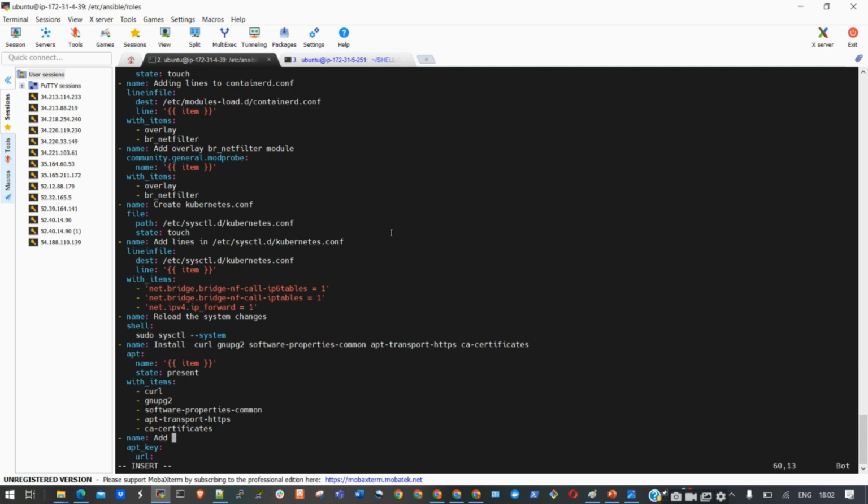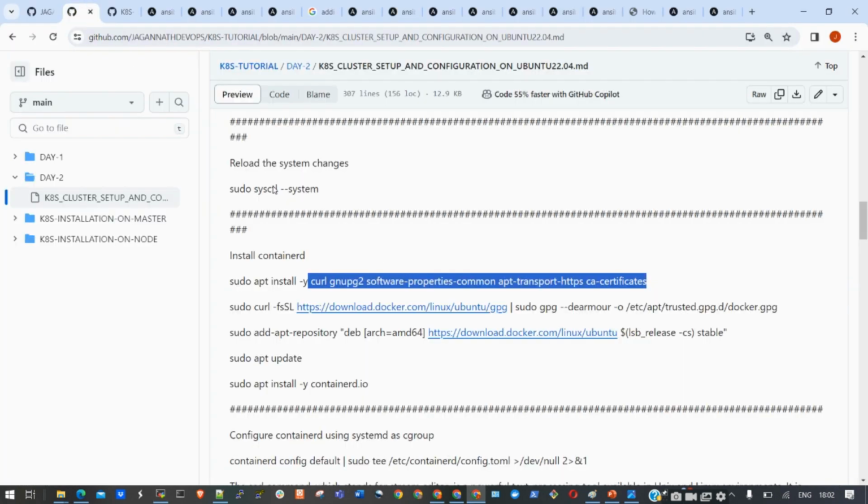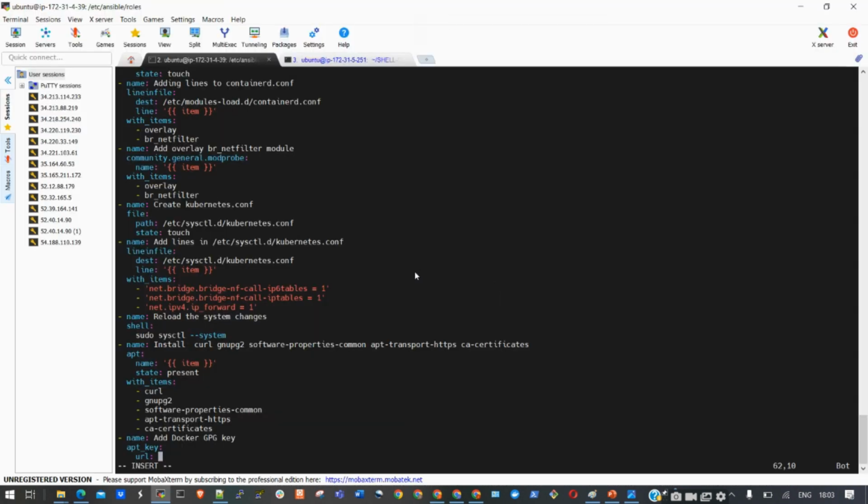Now here I'll give the name as add docker gpg key, then the key URL. The key URL is this one. I'll just copy and paste it there. See how easy this is.